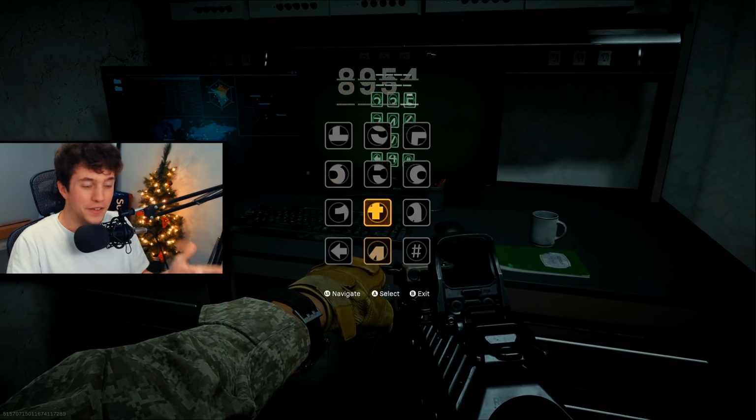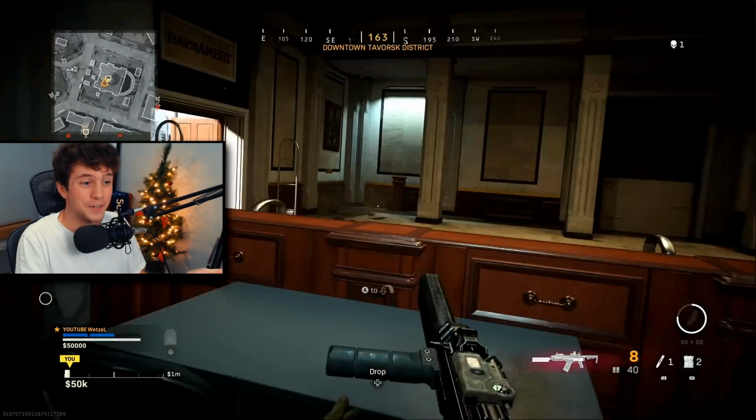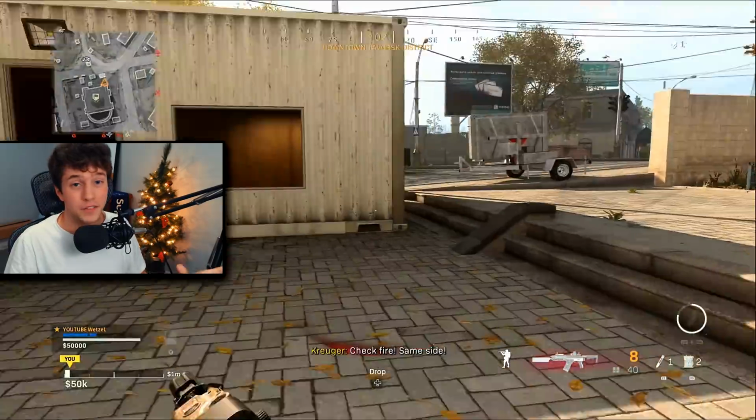So after the code gets put in, you'll hear the buzzers, ding, ding, ding, ding. That means you did it correctly. Great job. You've basically done the hardest part of this Easter egg. The rest is just traveling.